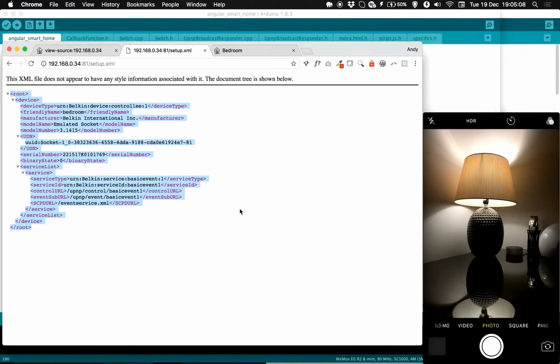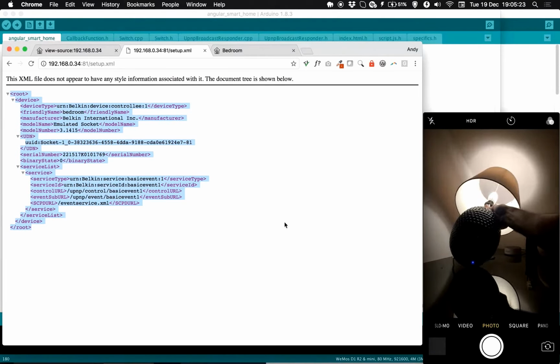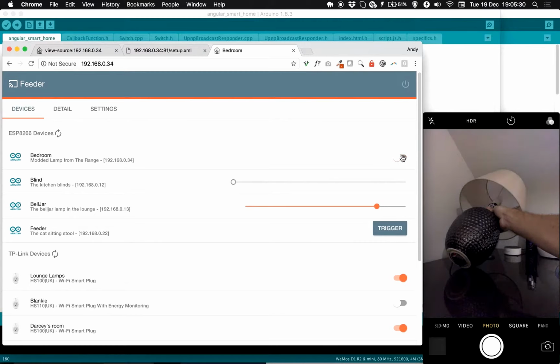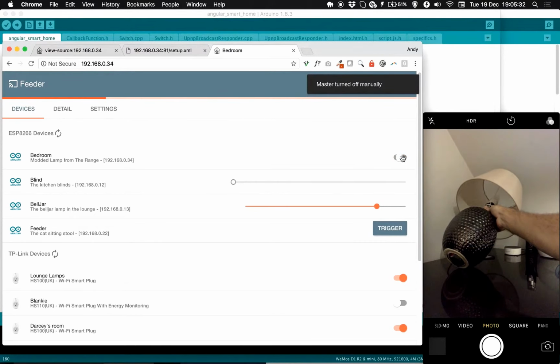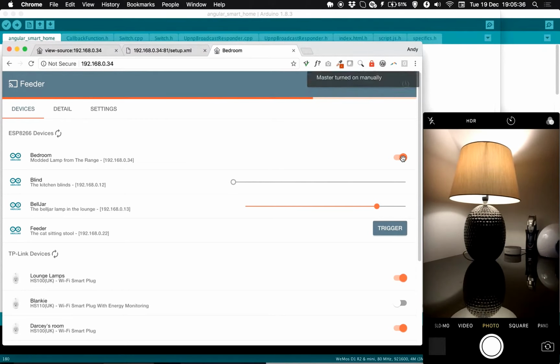And it is not connected to a socket, it's connected to an ESP8266 chip which is sitting inside it, which I can probably show you by picking it up and turning it on its back. You can see it just in there. There's a little... Hello, sorry, I've got to wake my phone up again. Wake up phone. Sitting in here, you can see that little blue light. So that's my ESP8266. And in fact, if I pop over to here and turn it off, then you'll see that the little blue light goes out and when it's back on, the little blue light comes back. So that's my ESP8266 living inside that lampshade.